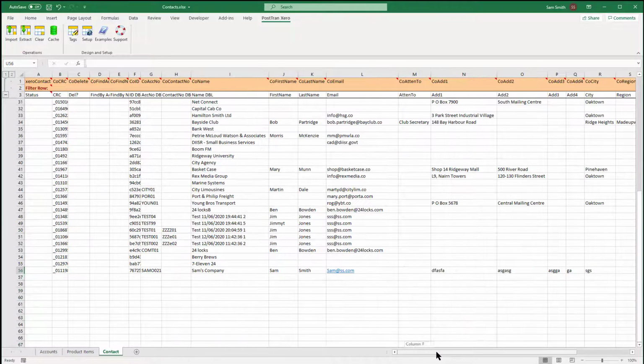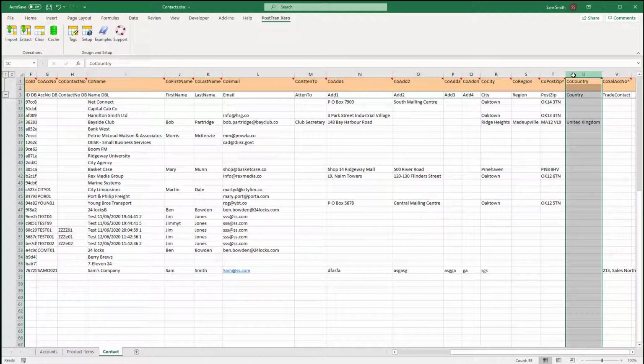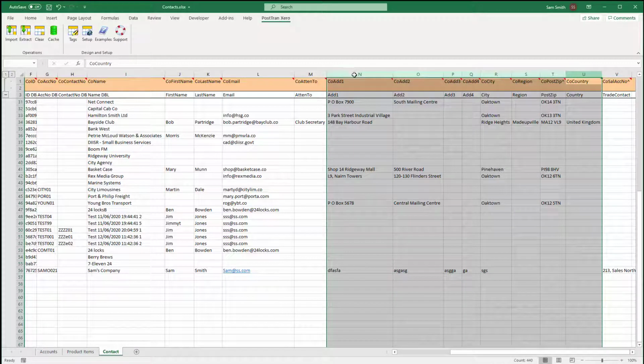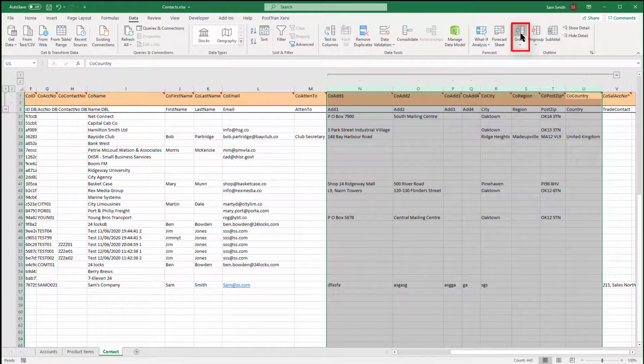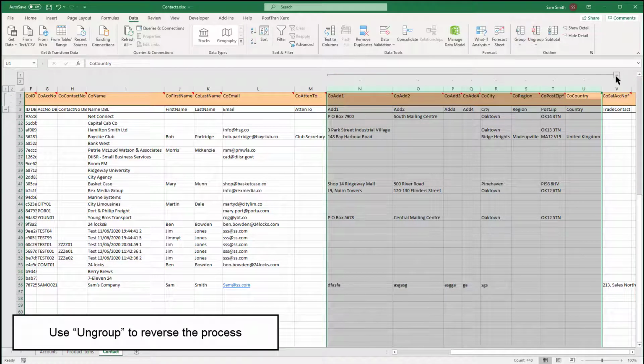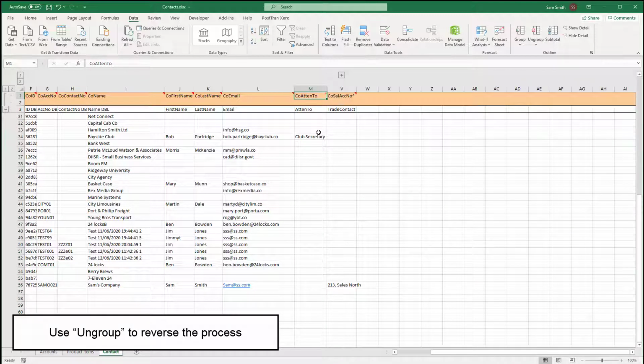But I'll tell you what, before we do that, obviously this spreadsheet could get very long, so I'm just going to show you several different methods of hiding data. Now I've just dragged across that column heading, which has highlighted that whole section. I'm going to go to the data menu up here, and in here is a thing called grouping. So if I hit groups, now it's added this little minus sign here, and what I can do is if I just click on the minus sign, it collapses all that data up.